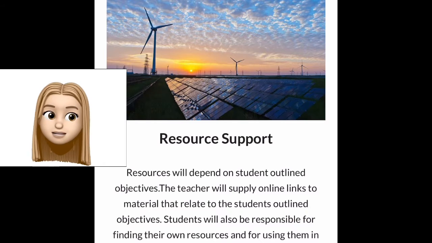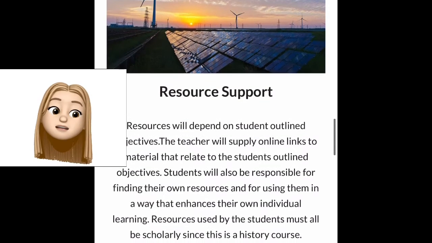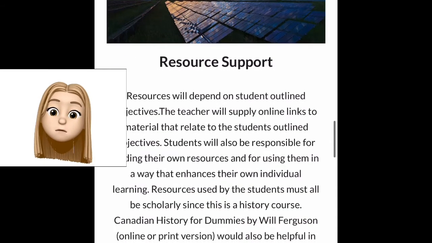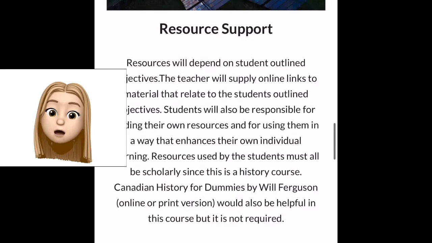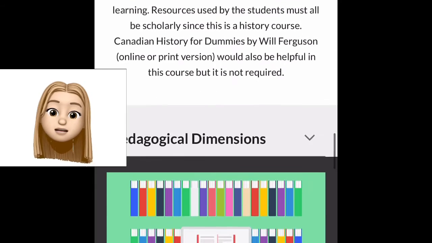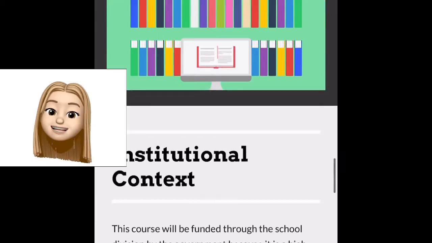Students will be expected to have a computer, smartphone, iPad, basically any sort of device that will allow them access to the online Google. Since History 30 is a class that is needed to graduate, it will already be factored into the students' schedules. Either they can receive a spare where they can go online and work on the class, or they can work on the class at home.